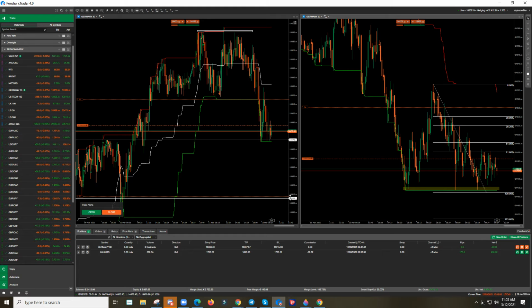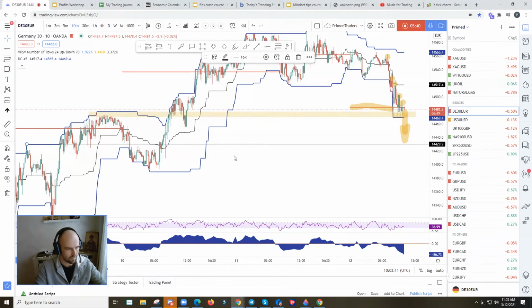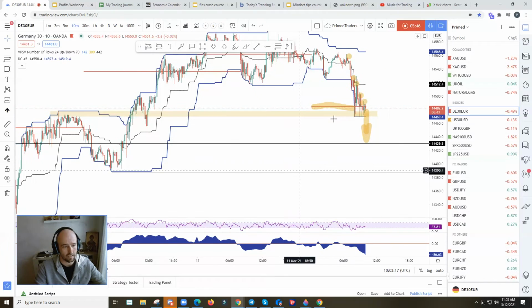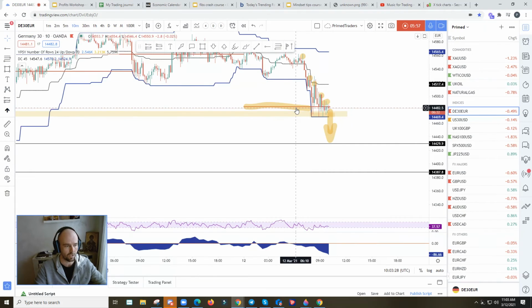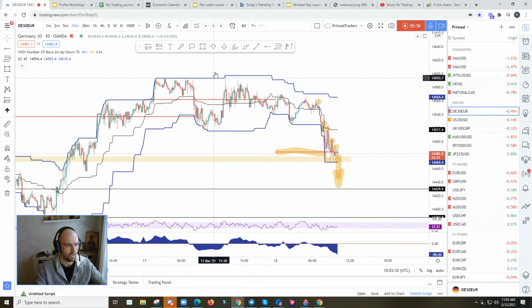14,429.9. And I'm just going even lower here because I'm targeting the next level. And that next level would be down here. This support level right there. So I'm thinking that if this breaks out, with especially everything that's going on with the 10-year and the 30-year yields and bonds or whatever they're called, I would expect further more pressure here. And you guys can see it clearly.